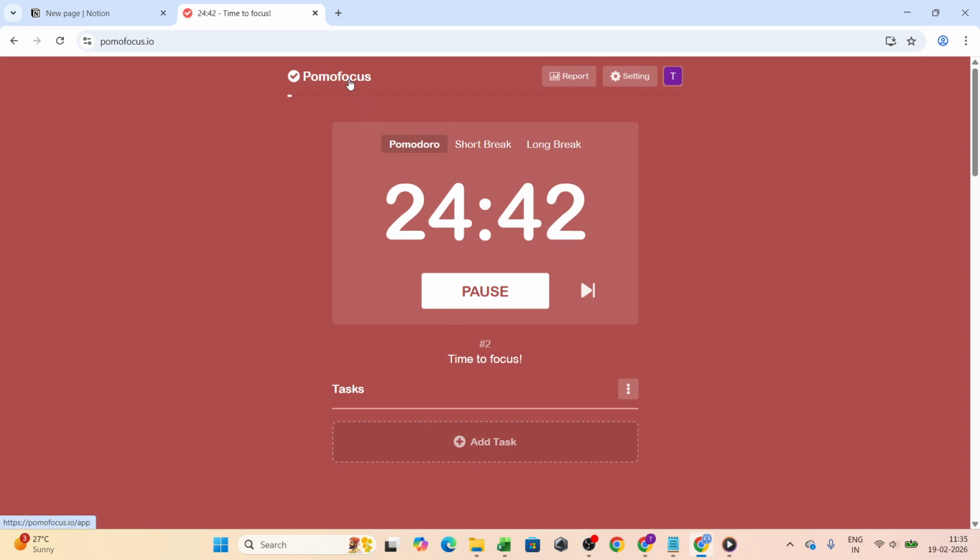That link is what Notion uses to display the timer inside your page. Make sure you are copying the main timer page link, not a home page or a settings page that doesn't show the timer. If you ever run into a blank embed later, it often means the site doesn't allow embedding from that particular link, so switching to a timer known to work in Notion can save time.